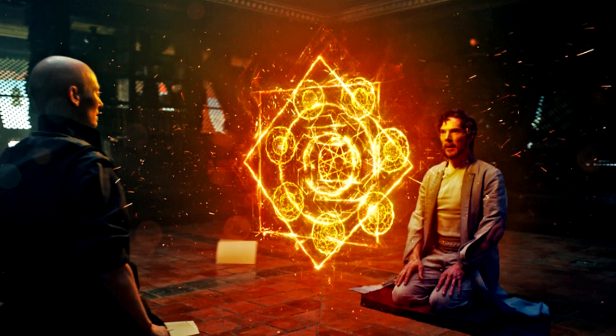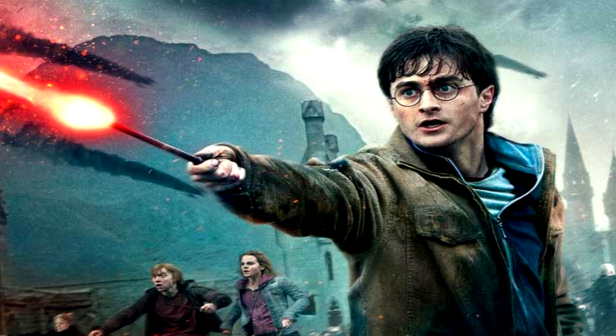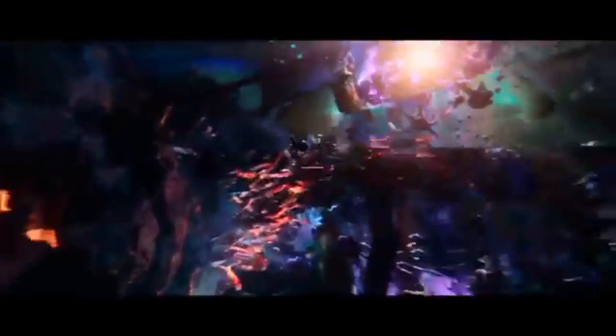Well, maybe not. See, the way all this magic works has one unifying characteristic. When the magic is in use, it's not Harry Potter stuff where a beam of light just shoots out — well, okay, some of it works like that, but that's beside the point. The point is, it all affects the universe around us. Time reversal rewinds the universe, whatever this is moves it around in a chosen manner, and multiverse travel sends things in and out of our universe. This may sound like a wide range of stuff, but really it's not. There's one thing that many theorize could allow for this kind of thing to happen.